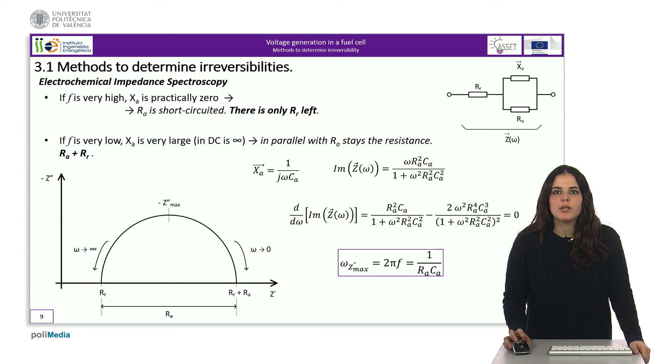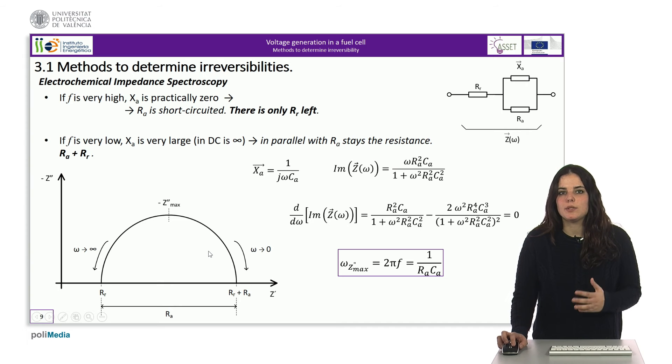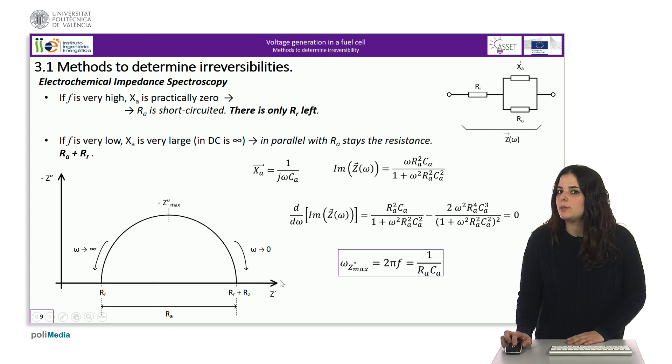In the case of the Nyquist diagram, if we consider the simple model we have been working with, also called the Randles cell, in the representation of the real part in the X axis and the imaginary part in the Y axis, different critical points can be found. Firstly, the representation is usually a semicircle. When very high frequencies are considered, the capacitive impedance becomes practically a short circuit. So at those frequencies, R A is short circuited and the resulting impedance is only the part of the R R resistor. We can see it here on the left of the diagram. On the other hand, when the frequency is very low, the capacitive impedance is practically an open circuit, so that the total impedance is the sum of R R and R A. We can see that in the right part of the diagram, where it is clear that the distance between the two cuts with the real part for the imaginary zero part is R A itself.